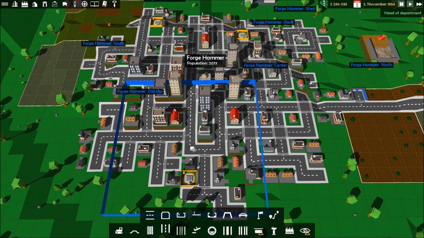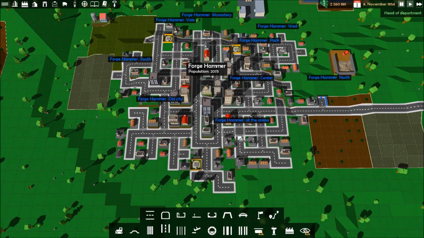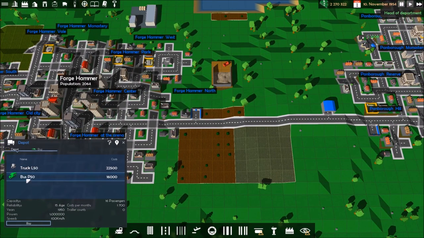And then, come on, let me place one. Are all of these too close together? Wow. Okay, there we go. All right, now that we've got those out of the way, we come back in, grab our bus, purchase one.